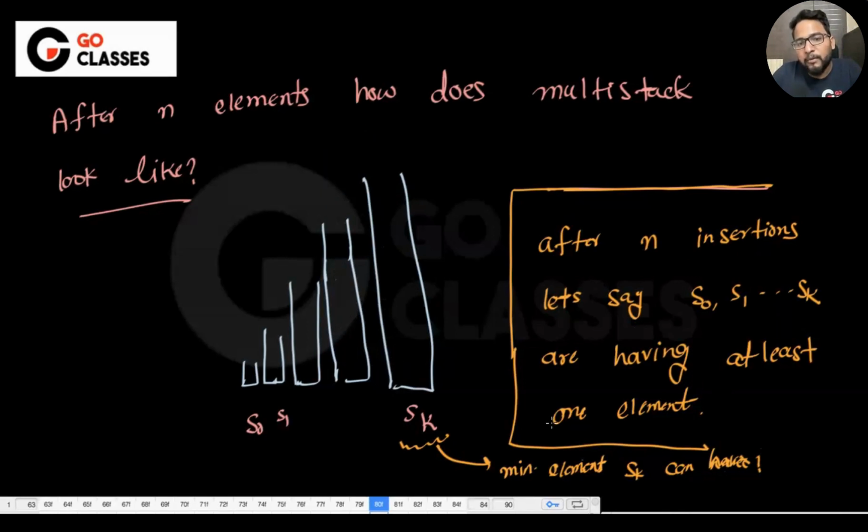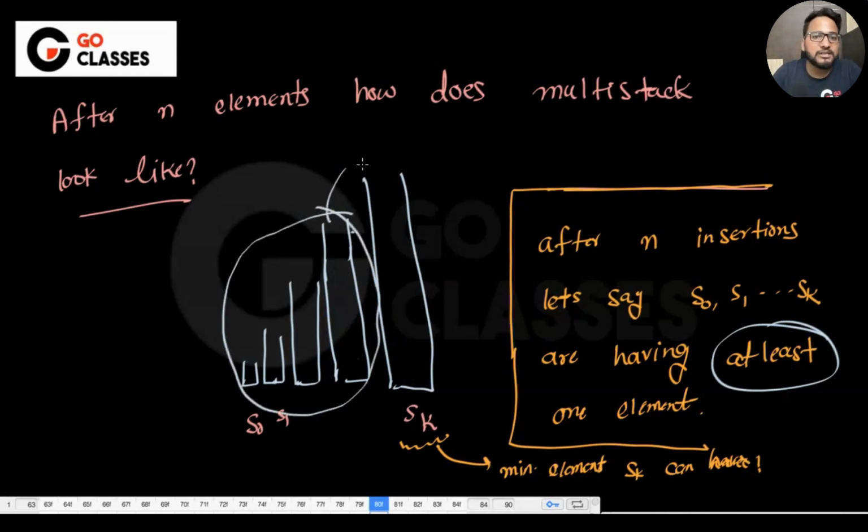So now tell me the minimum number of elements this Sk can have. It cannot have one element. At least one I'm assuming. Just assume at least one, I mean, some element is there. Let's not say it is 0. Let's not worry about the empty case. Twinkle is saying that we cannot access this Sk without filling this Sk minus 1. Yes, that is true. But all of these elements, you're summing up and then saying that this is the element that is here, right? No, all of these elements we are not putting.